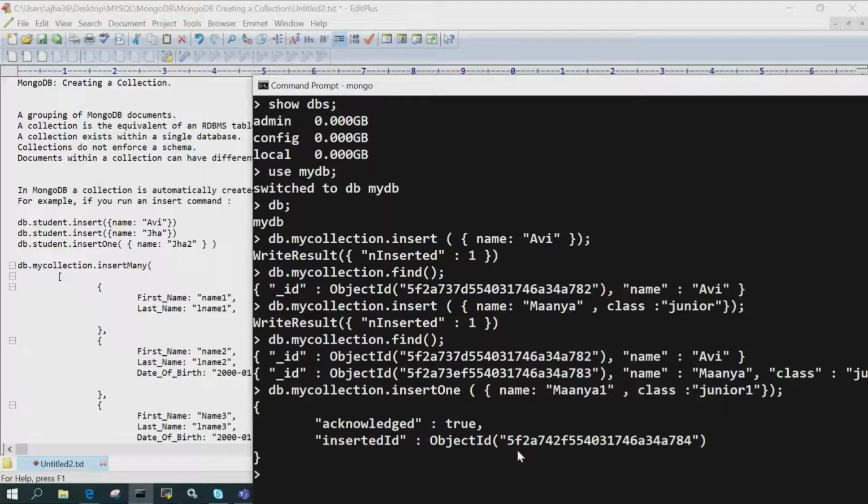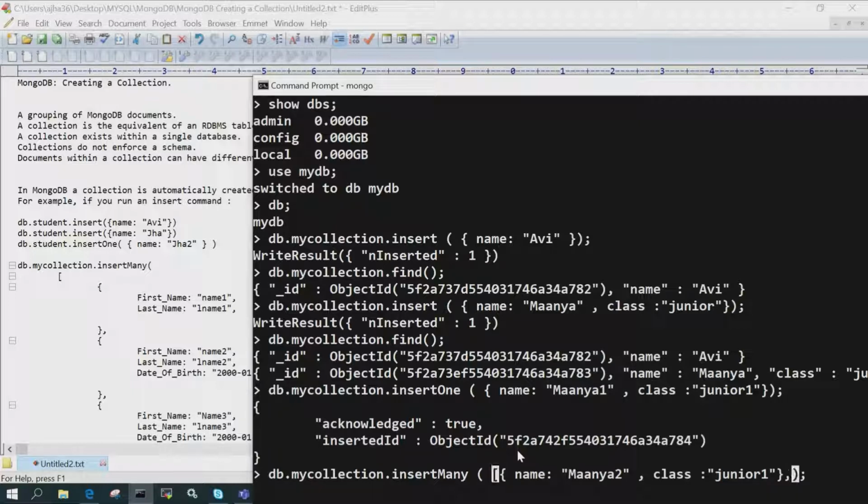In case I have to create more than one document, what we have to mention is insertMany. Let me use this one, insertMany. Name, let's say Mania 2, class is junior, and this is just one document. I want it to have more than one, so I'll say comma, and we have to put multiple documents in square brackets.